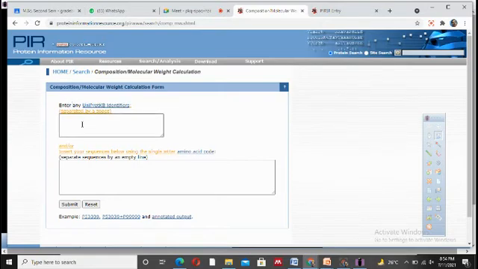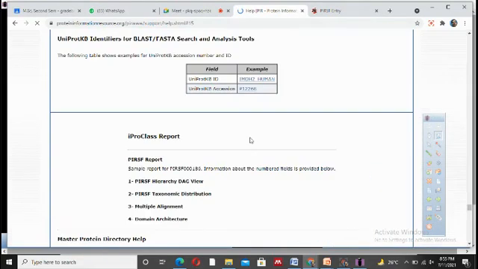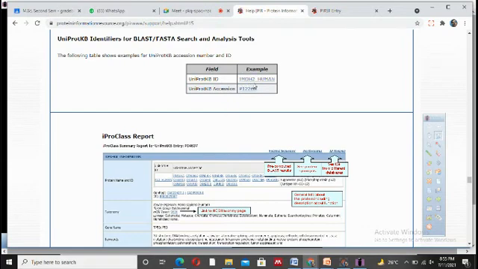Here there are two options. Either you enter the UniProt Knowledgebase identifiers. If you are pasting only one, there is no need for a space. But if you are pasting two, then you will have to, okay, let me see UniProt identifiers. So this is the ID, IMSD human. This you can copy and paste. This also is the accession number. If you have two UniProt IDs or three, then you will have to keep a space.